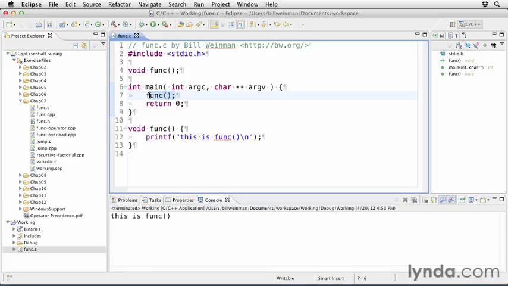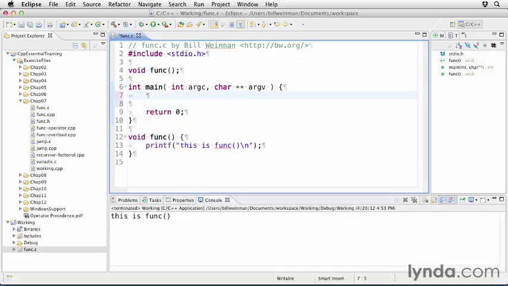Now, instead of calling it like this, I can create a pointer and I can call it through the pointer. I can say void func like that equals func. Now I'm reusing the name there. I don't want to do that. I'm going to call this f pointer. And then I can run it like this. And that'll actually call the function. So let's compile this and run it. And we see we have exactly the same result. So the difference here is that I've declared a pointer and I'm calling the function through the pointer.